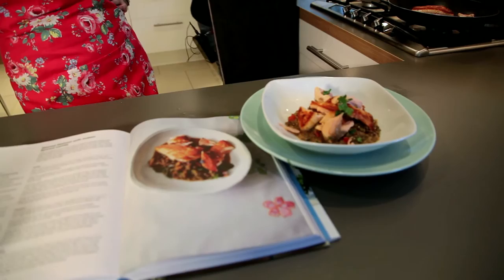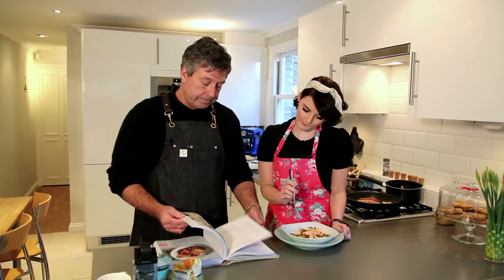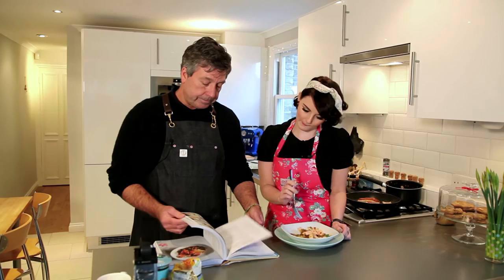Looks amazing. Can I eat it now? Yeah. That's so good — it's my sort of food. Very good, my kind of food, at Holly's house. Have you got a favourite recipe in here that I should try next? Is it for FAH or is it for something else? It could be FAH. As a gentleman, I appeal to you now that Holly needs a partner. Next time we cook together, Holly, we'll make dumplings. Sounds good.